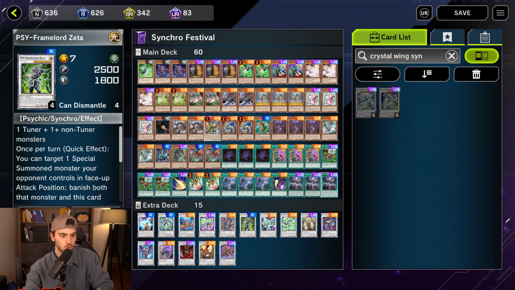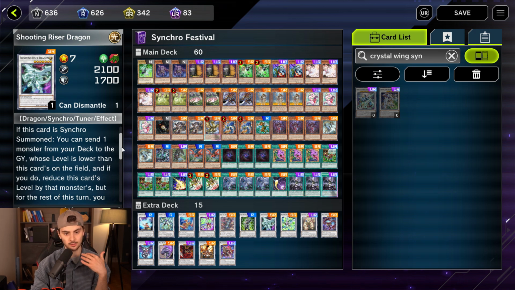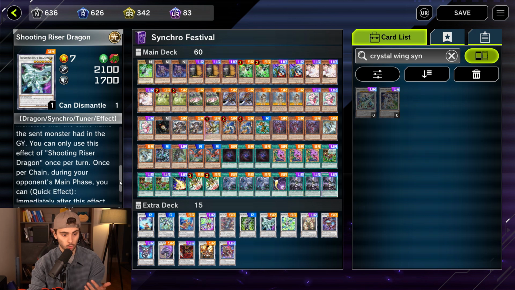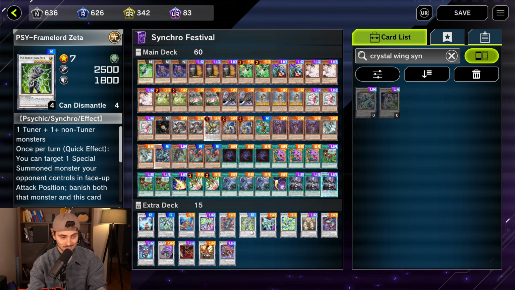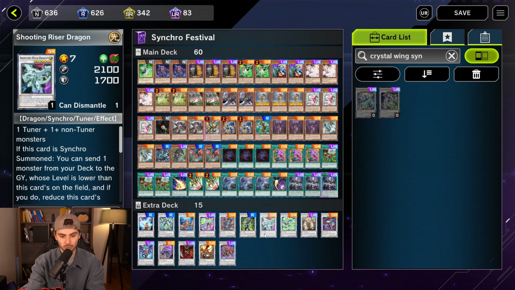Really nice card. Shooting Riser Dragon is incredibly broken because this can just send Snow and just have it ready for the next turn. And also Synchro Summon on the opponent's turn. So you can send Snow. This will get a level 3 because its level gets lowered by the level of the monster that you sent. And then you can Synchro with this card on your opponent's turn. So then you can make Zeta on their turn with Snow if you summon it back, and then have Snow again in the grave. So there's a very nice interaction, very similar to IP Masquerena in the TCG.